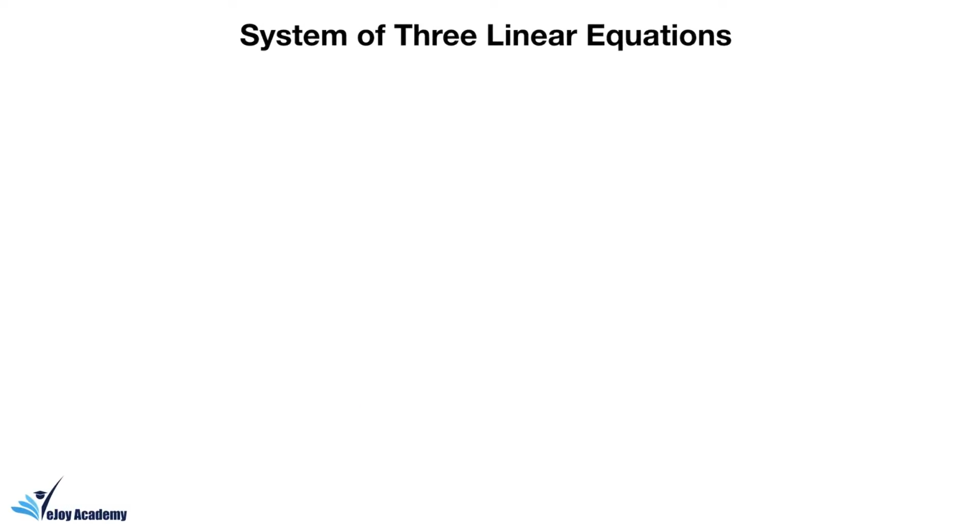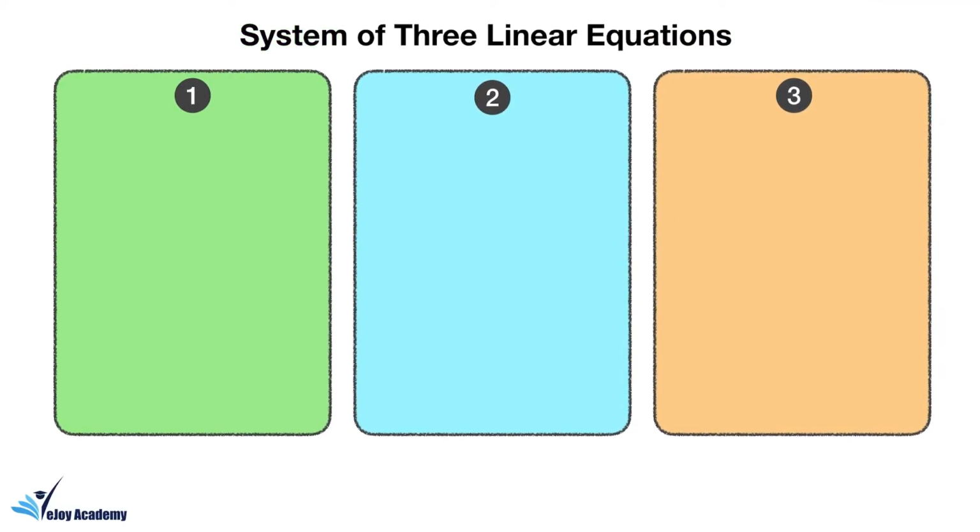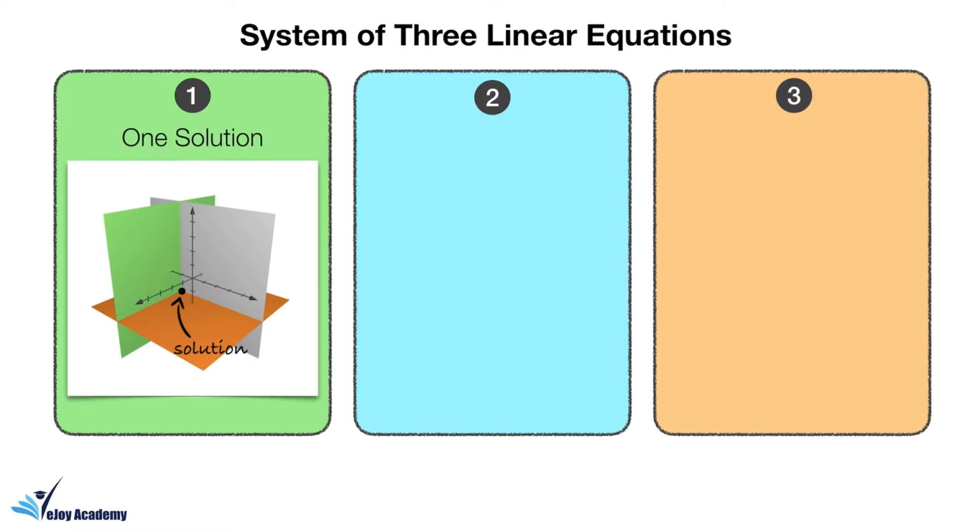In the previous video we reviewed solving system of two linear equations. System of three linear equations using row reduction method is pretty similar, but since the matrix form has more entries, it requires more steps to solve. In terms of solutions, again, similar to the system of two linear equations, there are three possibilities.